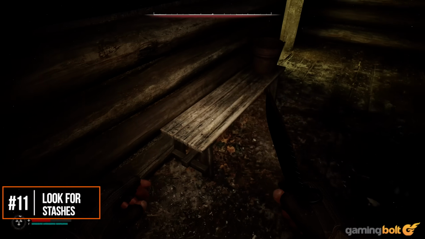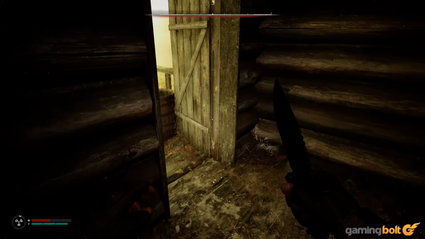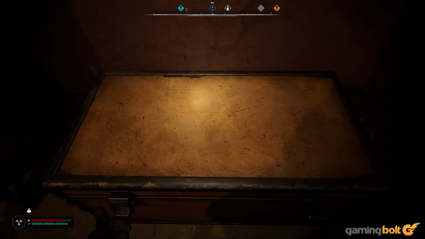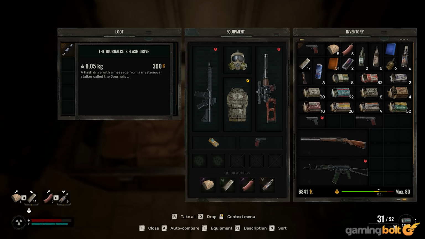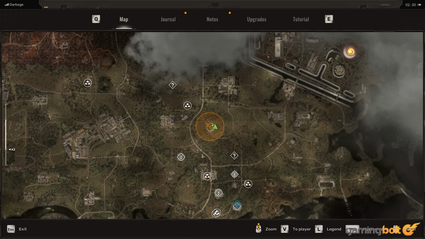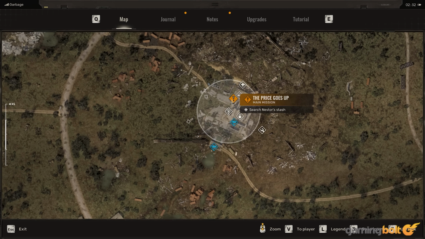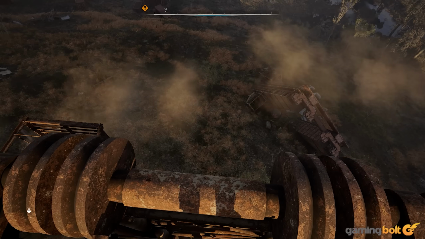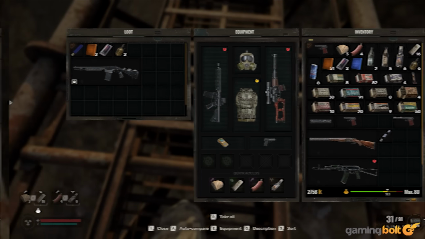Look for stashes. Stashes are something that you should keep an eye on if you're hunting for resources. These stockpiles of valuable items left behind by other stalkers are scattered throughout the open world, and a number of them are marked on your map early on if you happen to find a side quest. Regardless of how you find them though, it is generally a good idea to keep an eye out for them in hidden rooms or areas, because the rewards they yield are quite useful.